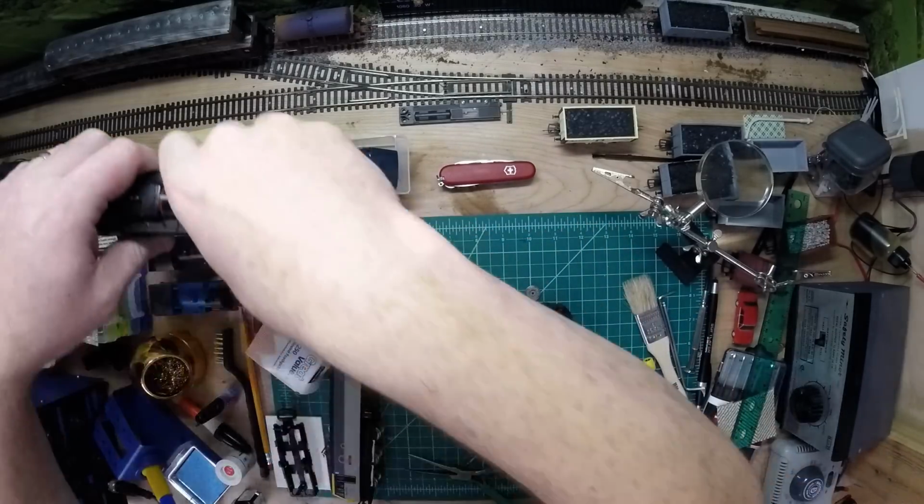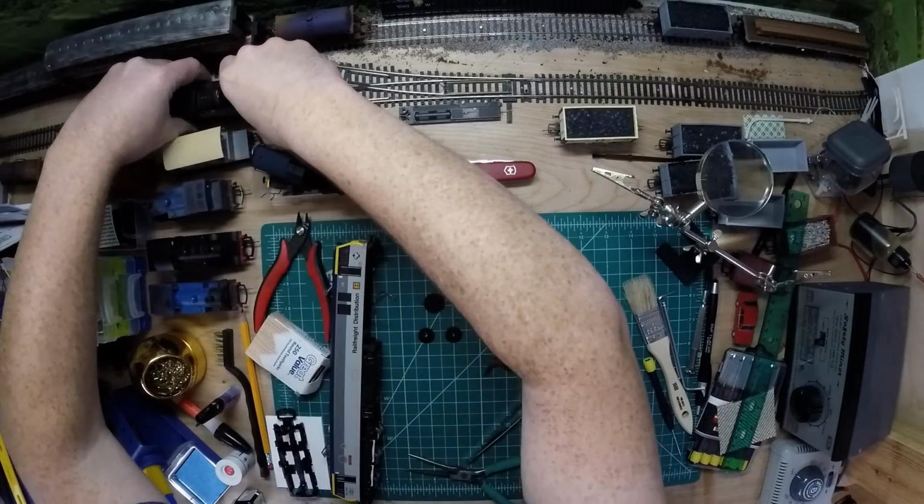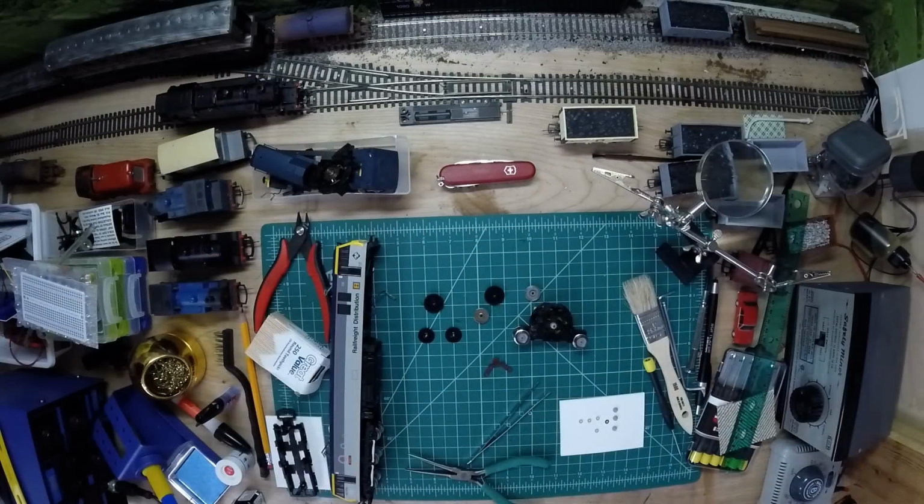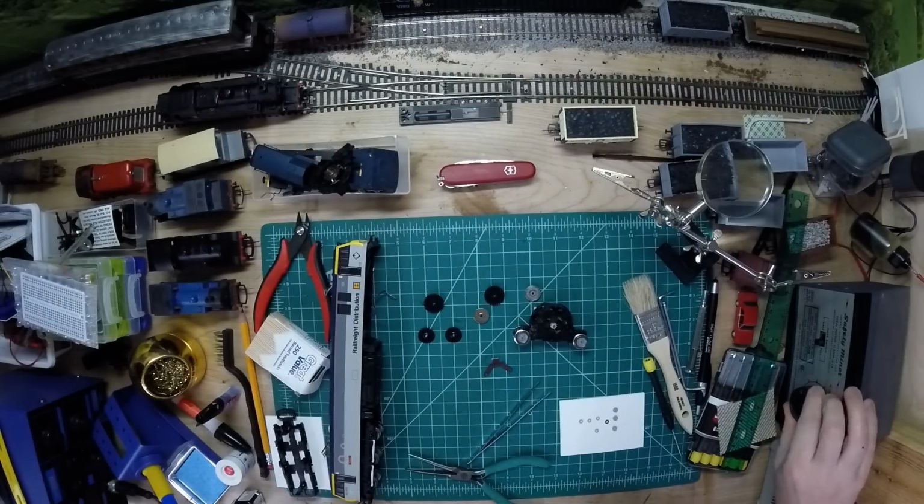So just so you guys, showing it running, we'll put it on here. Now this loco really was just cosmetic damage. And we fixed that with a 3D printer and the 3D printed parts.